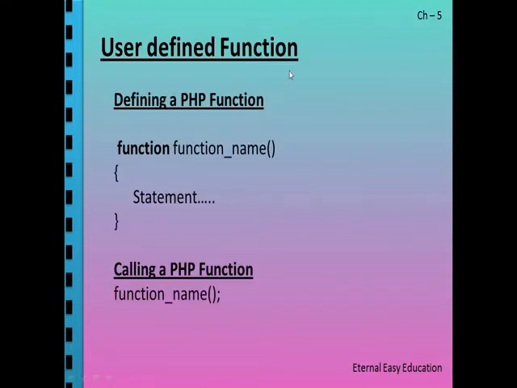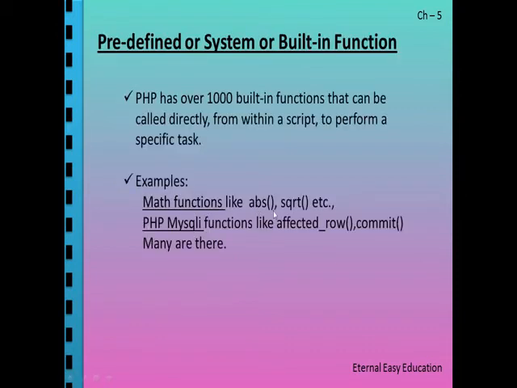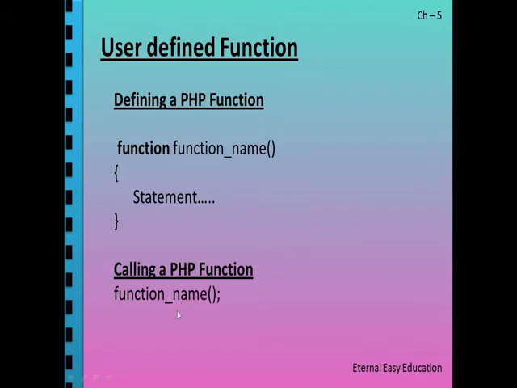Now, what is a user-defined function? Instead of built-in functions like sqrt or abs, the user is going to create a new function. To create a function, use the keyword 'function' followed by a function name — this name is given by the user. Then open parentheses, close parentheses, followed by open curly brace. This is the definition part. To call the function, you write the function name with open and close parentheses followed by a semicolon. In user-defined functions we have to define what the function does. If you define many functions without calling them, they remain unused.